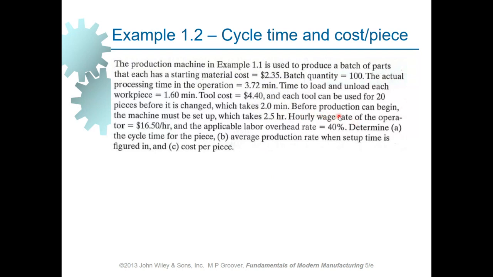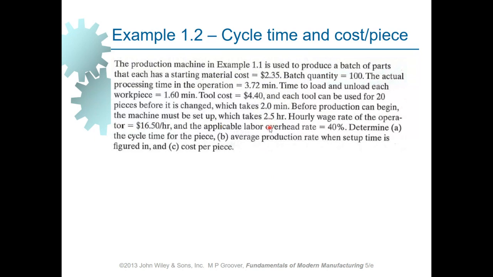Well, let's continue with the statement of the problem. Before production can begin, the machine must be set up. Of course, we need to set up the machine to put in place the cutting tool, to put in place a fixture if it's needed, adjust the machine, and everything like that, to make it ready for starting the production. But this happens only once in the beginning of production.